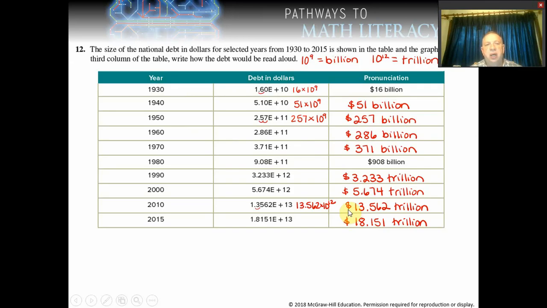So here's a nice table that we should fill in. I'm giving it to you here. And this was the national debt in dollars for the different years, 1930, 40, 50, 60, 70. As it went through, here's what the national debt was here. It was 1.6 e to the 10th in scientific notation. We would like to pronounce it, so we would like to convert this over, but that's 10 to the 10th. But what we're going to do is make that into one of the ones that we know. So I'm going to convert that to 10 to the 9th by moving that over one time. So 16 times 10 to the 9th.